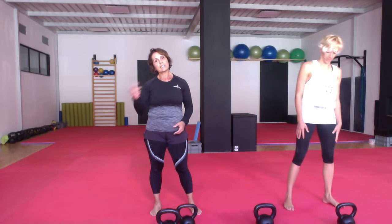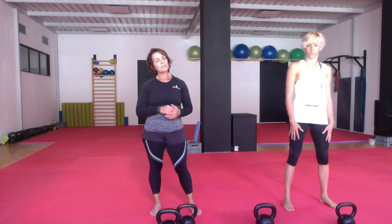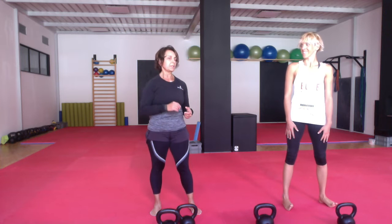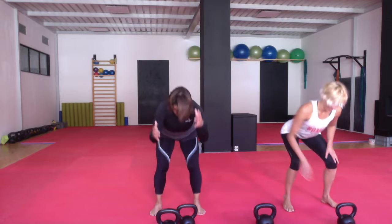So the next progression is 10 at a time, and the last progression is two-hand swings again. And then we're going to take that last 30-second break before we have to do 100 reps. I'm not doing 100 reps, and I'll tell you why after the next set of 10 and 10 one-hand swings.